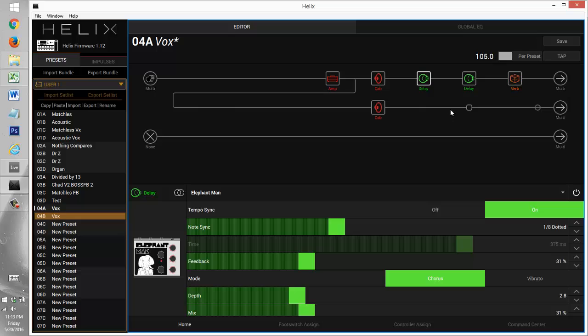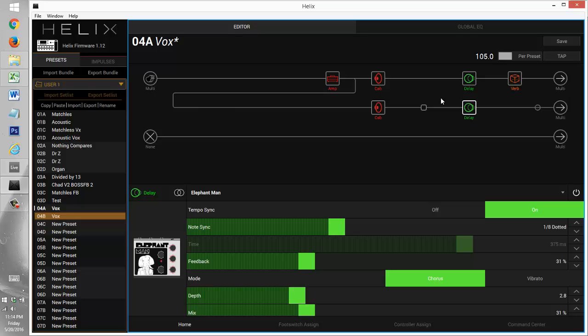Okay. So that's all well and good. There's any number of cool things you can do with this approach by separating out. If you want to go really wild, have a wet mix and then a dry mix, or like I said, if you want to separate out your delay and modulations to where one path is getting certain effects, the other path is getting other effects so they don't interfere with each other, that's super easy to do.